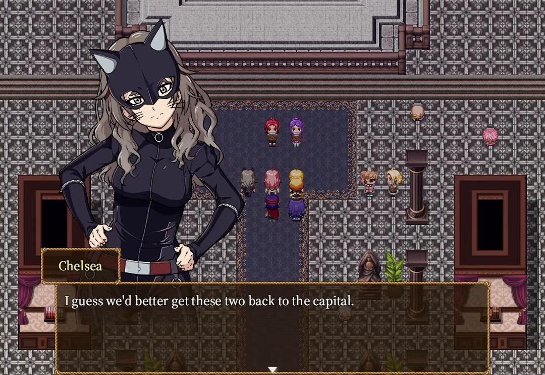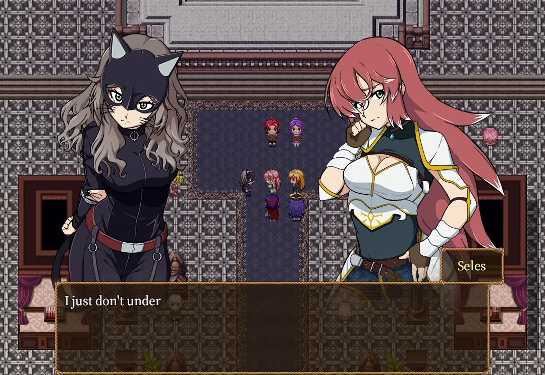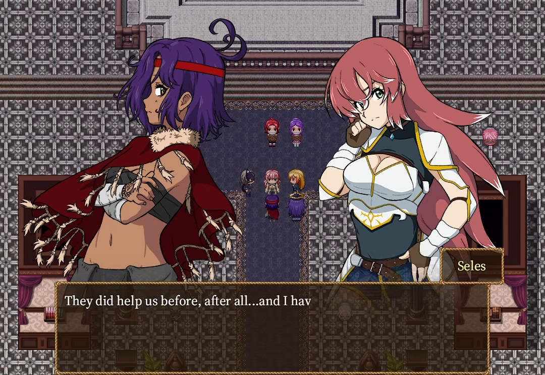I guess we better get these two back to the Capitol. Idiots. Yes, well, you should have thought of that before you decided to take a bunch of hostages. Celeste? I just don't understand why they do this. Indeed. They will confess before long. The Royal Knights will be sure of that. Yeah, but I think we should hear them out ourselves first. They did help us before, after all, and I have a hard time believing they meant to hurt anyone.